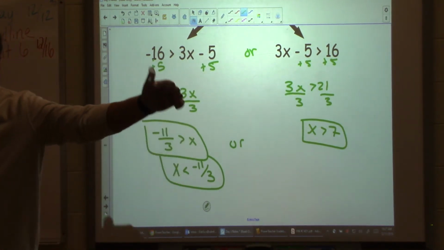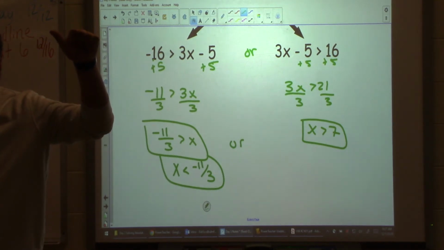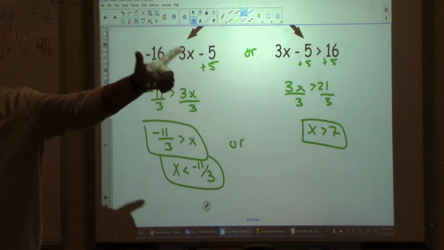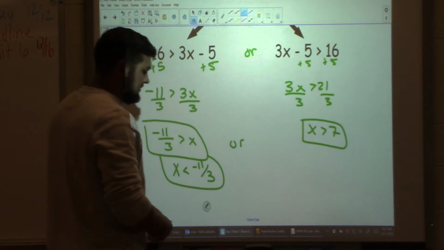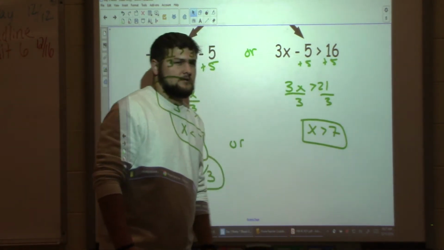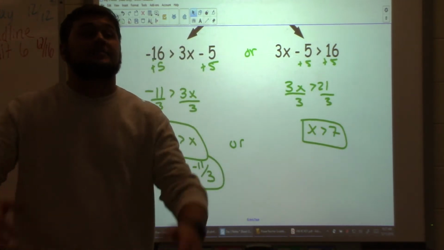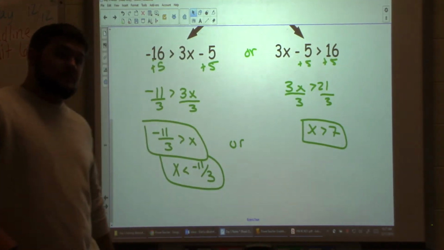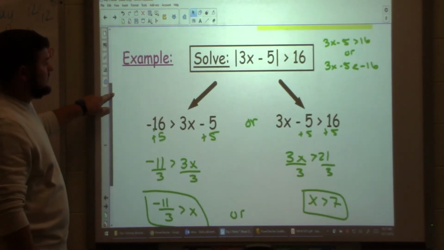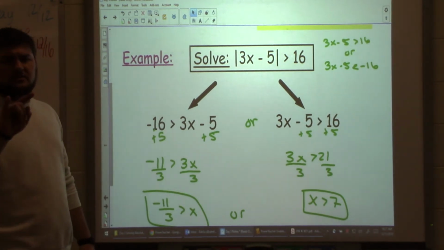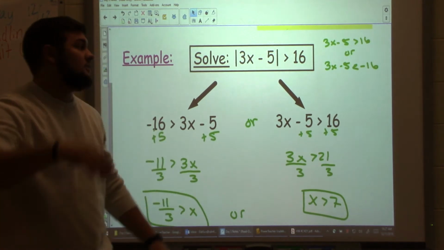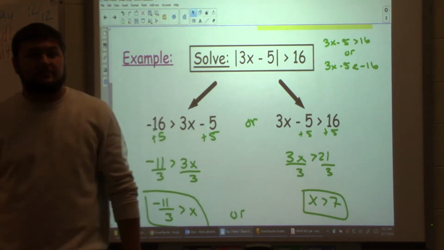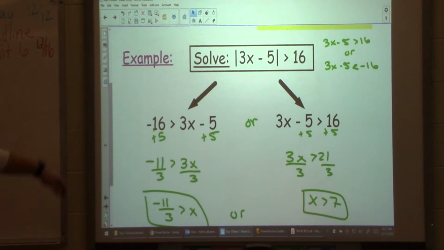Less than turns into what type of problem with an absolute value in it? And. Greater than turns into what type of problem with an absolute value in it? Or. Less than and, greater than or. Yes, Baker? Like, how do you know when you use this strategy versus the one you used yesterday? When there's absolute values inside of our inequality. So the one yesterday was with an equation. We had an equal sign. So these ones we have inequalities, less than, greater than. Okay? Very good question.